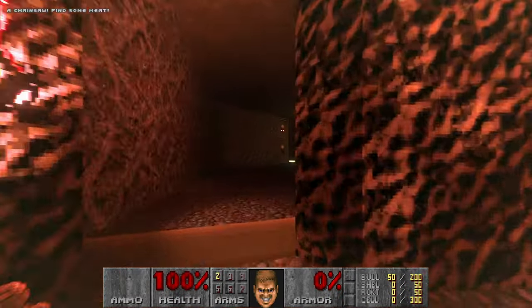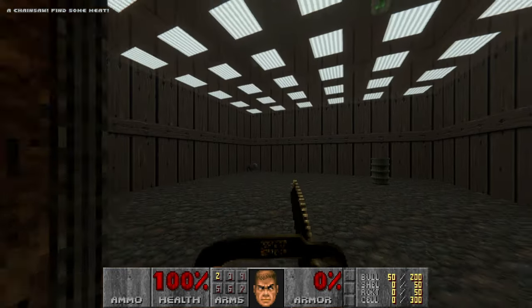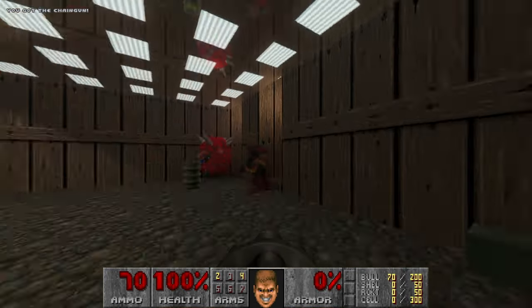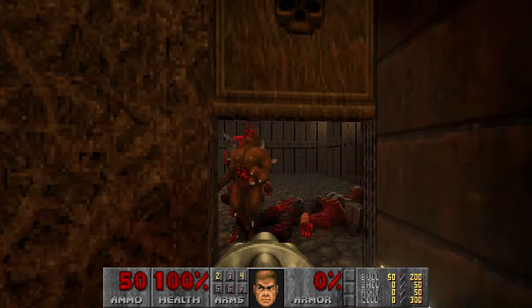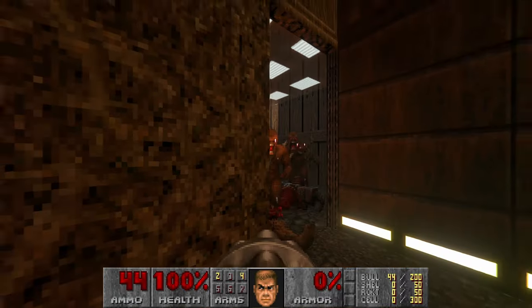Alright, now the ray traced version of this level. Let's go for the chain gun, as usual. And I see that the room does not get dark anymore, which is good, because now we can see all the enemies.